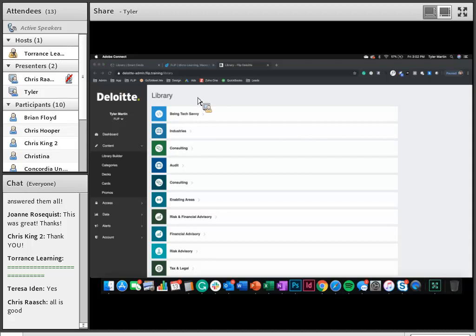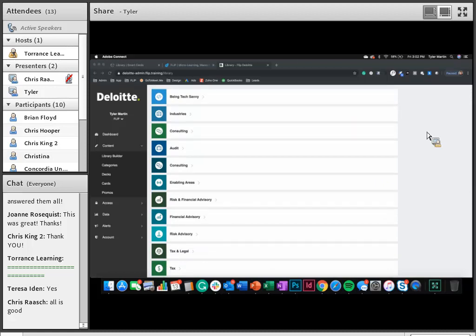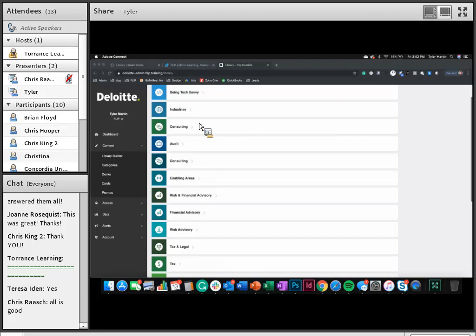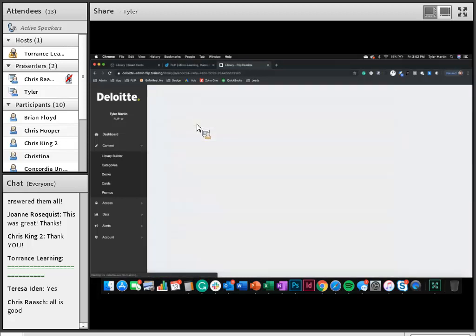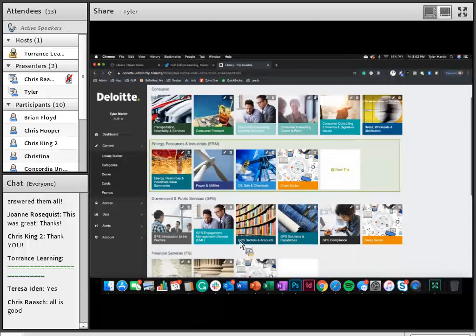So this would be an example of kind of what you're talking about. All of those different bookcases you can see for them, as they have tons and tons of content in here, is broken out into their different departments and segments. And as you click into one of those, you can see here's all of their different higher level channels and whatnot broken out throughout all of the different groups.